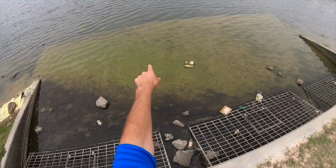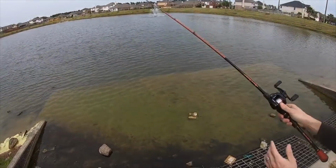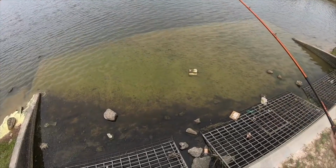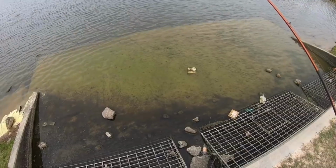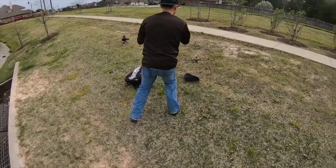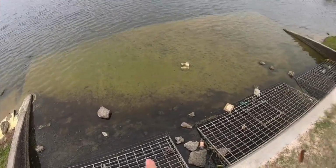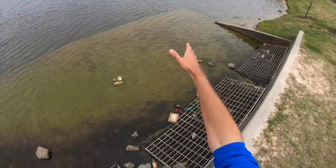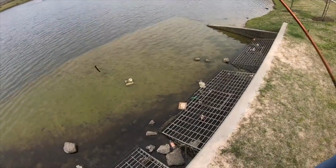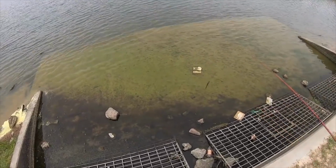Right there, right there. You see her? She's facing our direction. Yep. Perfect. All right, yeah, reel that in and just drop it right on her face. Oh, she moved it. Did you see her? Did you see it move? She's still there. Let me check your line. Oh, that one moved. That was a turtle. She moved? Did you see the line move? No, I didn't. I didn't see anything happen.